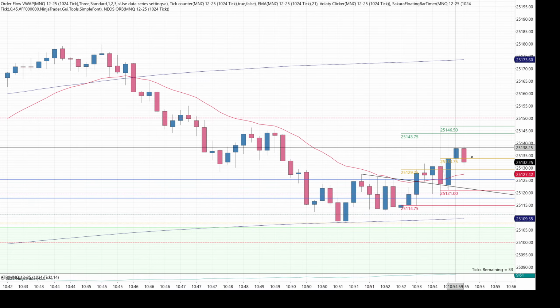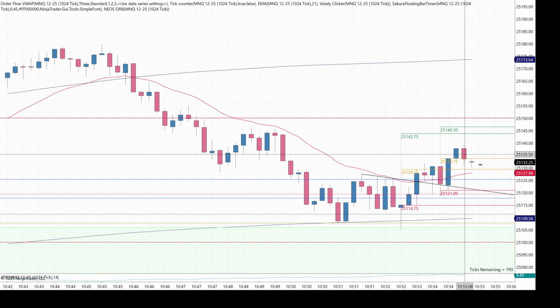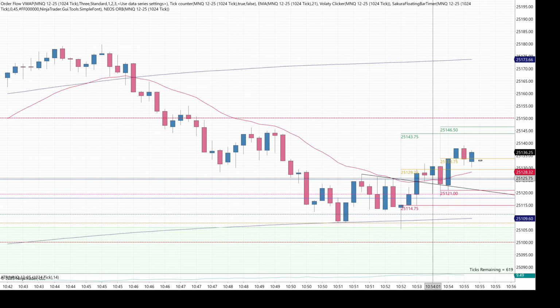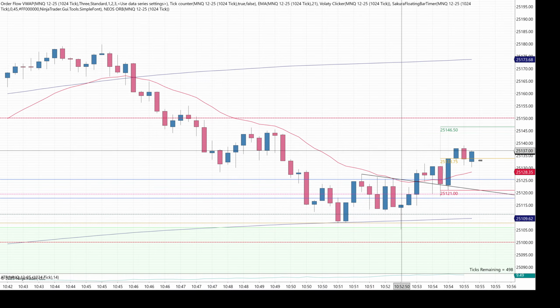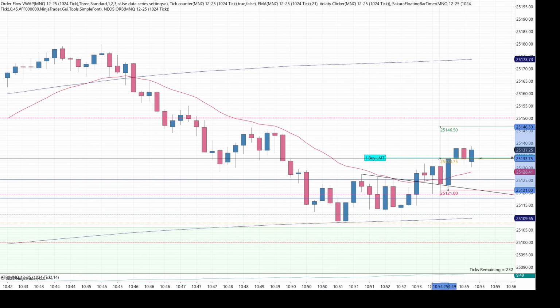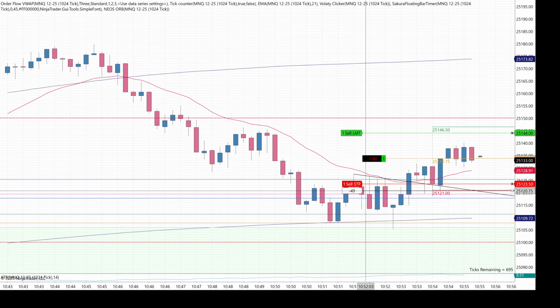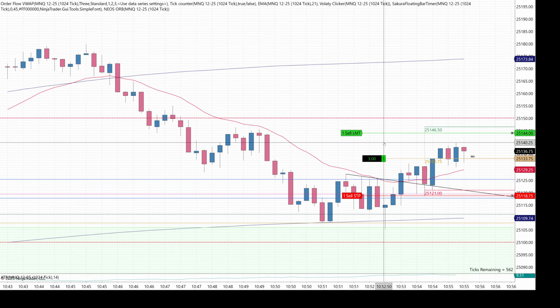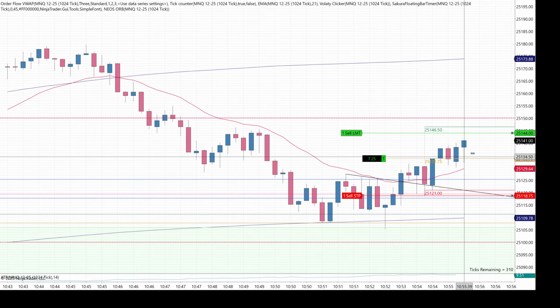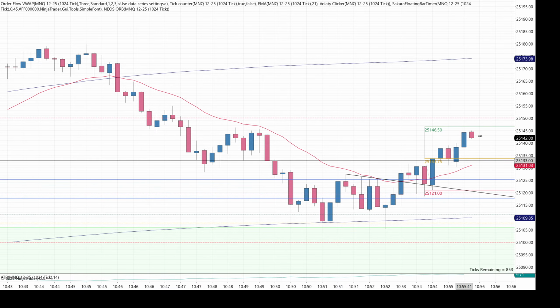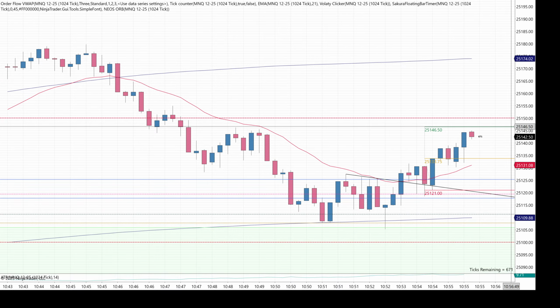I got about 5 points. I was supposed to get 10 and it didn't quite hit my target, but it moved my stop loss automatically to 5. I might retake it here if it can come back down. All right, it got me in. All right, we're almost at target here. I got 10 points. Boom. Got 2 good trades out of that.